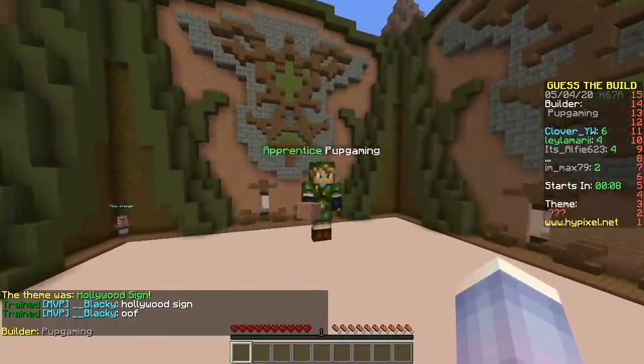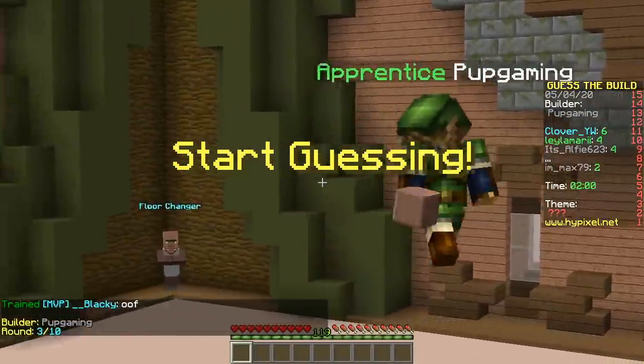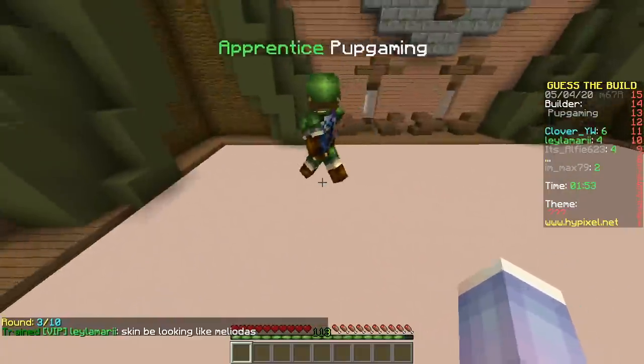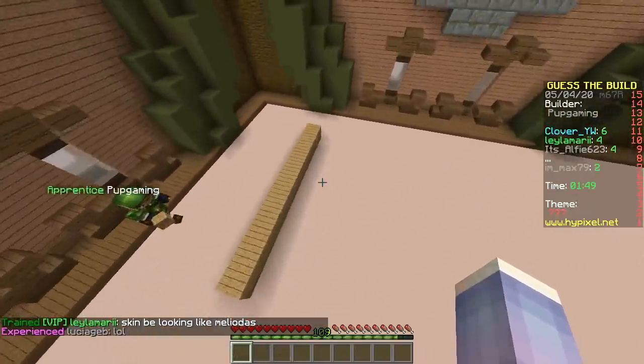Next up is Pup Gaming with the Link, not Zelda skin. But it's from Zelda, so it's okay to say it's a Zelda skin. Yeah. You know, it's like saying... But I know. But someone will inevitably comment, "That's Link, not Zelda, come on!" Well, then let them comment that. That means one more comment.